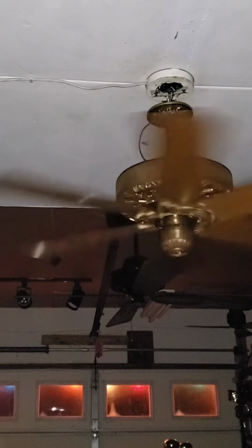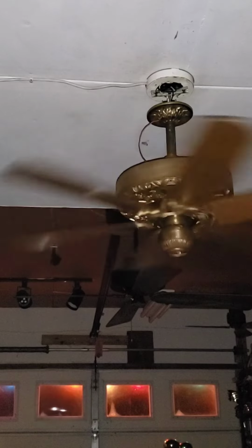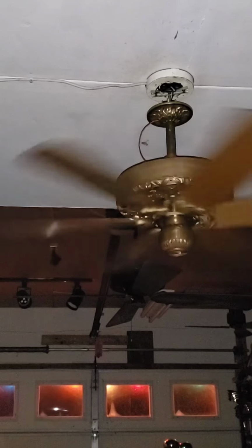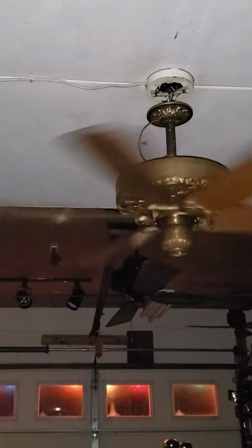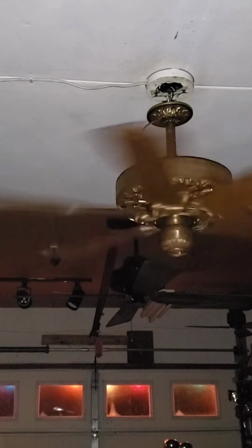Man, I really like how this turned out from a cosmetic perspective, and it was surprisingly very difficult to do, getting everything to fit. So yeah, I'm hopeful that I'll be able to make this work in the long term and make it maybe a foyer fan, but we'll see. I've got a few other ideas and a few other options.